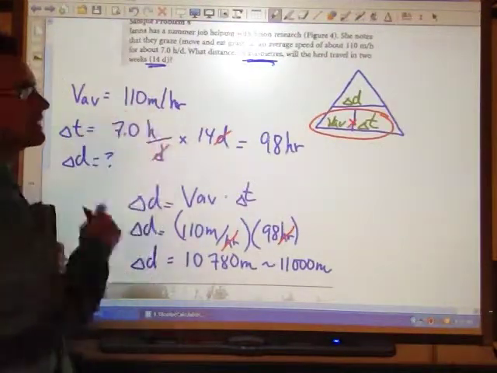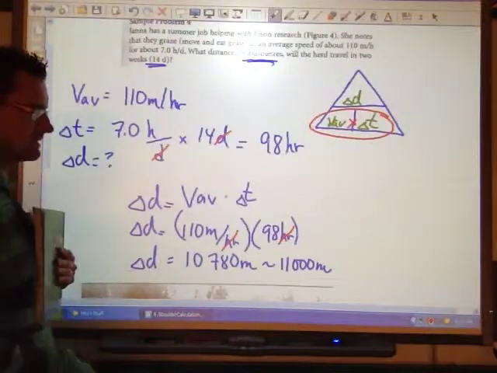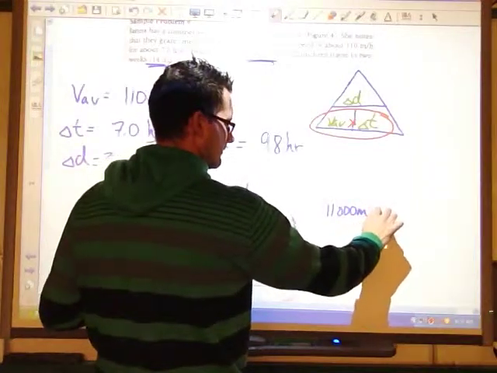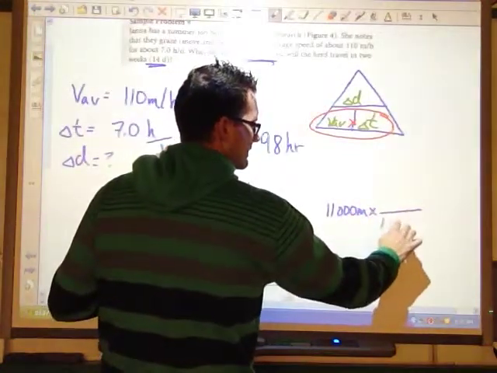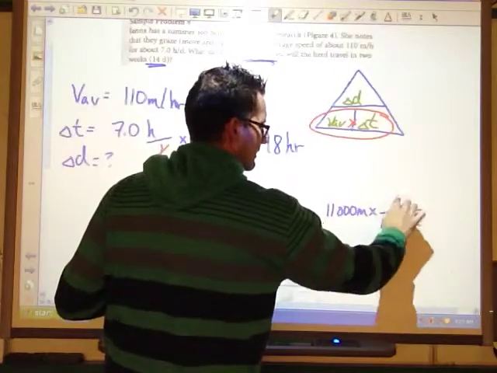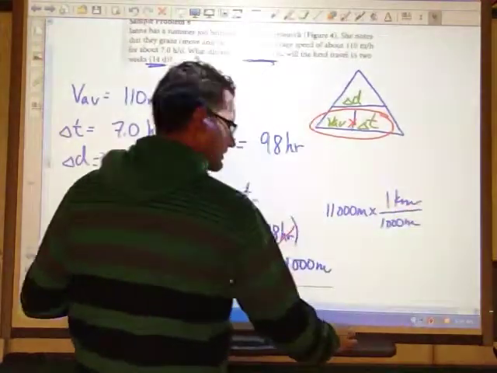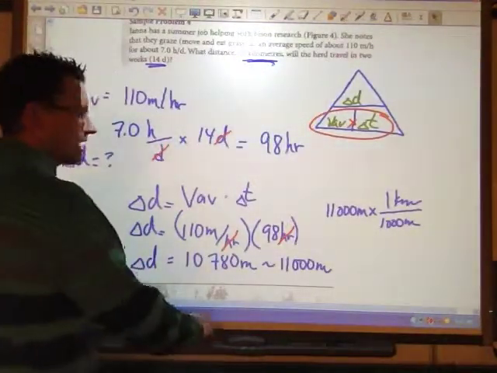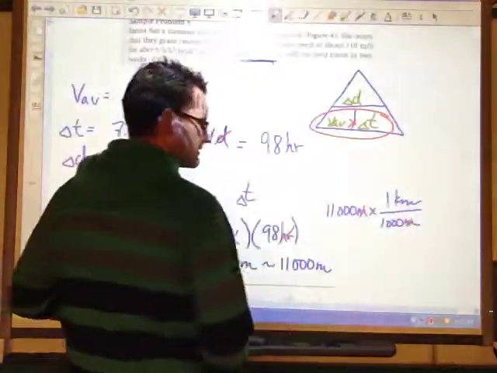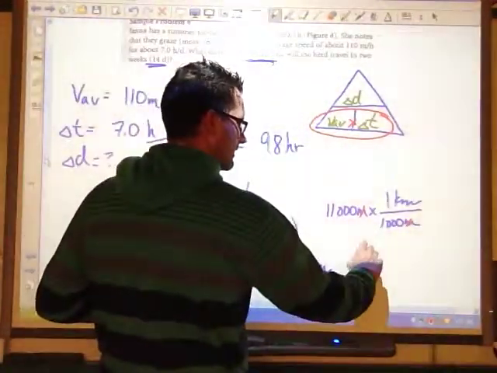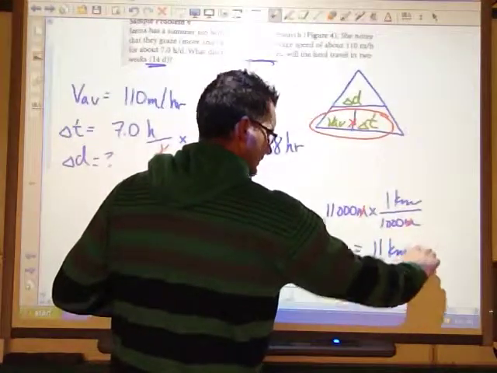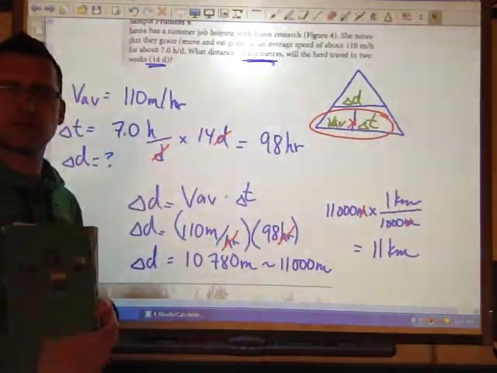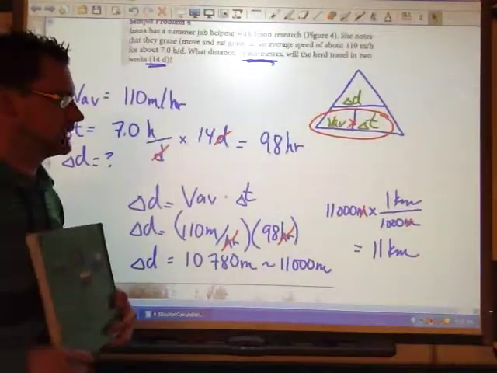Now, it wanted it in kilometers, so we have it in meters, 11,000 meters. Quite easily enough, when looking at unit conversions, there is 1,000 meters in 1 kilometer. So we can multiply by that conversion factor, or simply look at it as dividing by 1,000 meters. Meters cancel, and I'm left with 11 kilometers. We also have that staircase that we use for unit manipulation. You could have used that one as well. Okay, so there you have it.